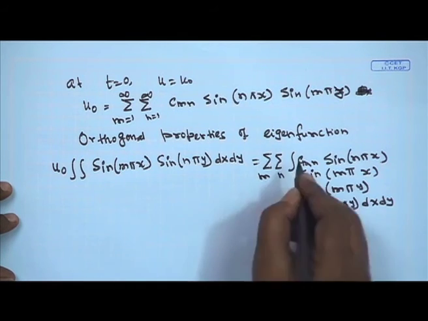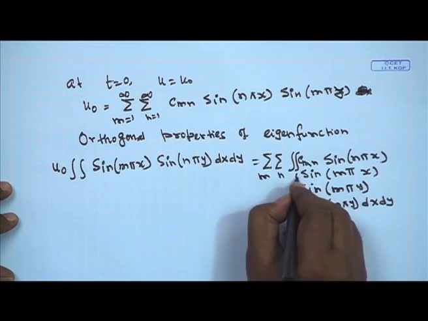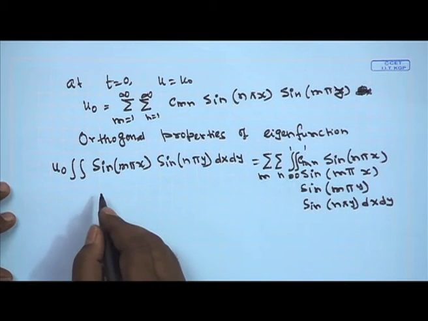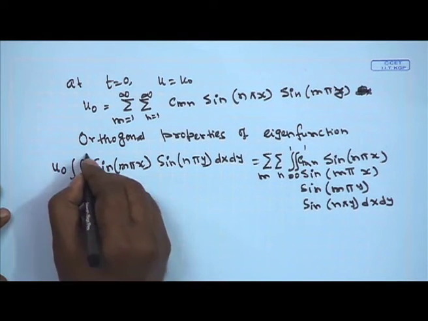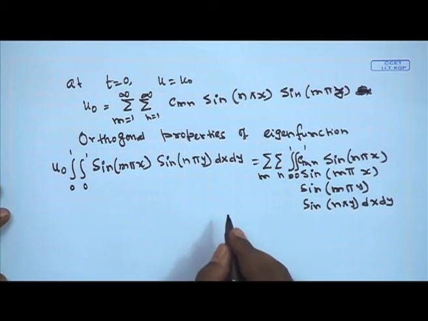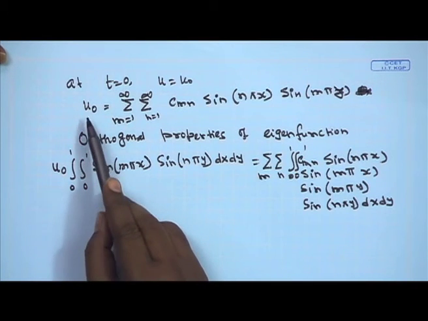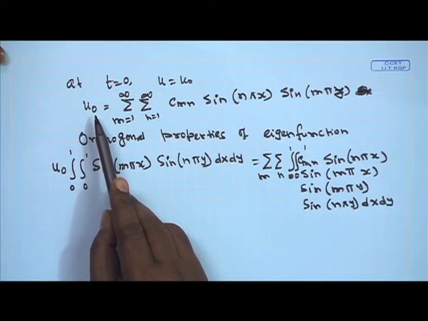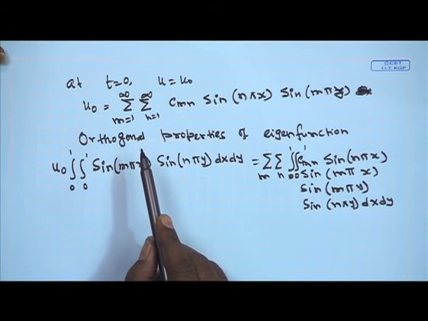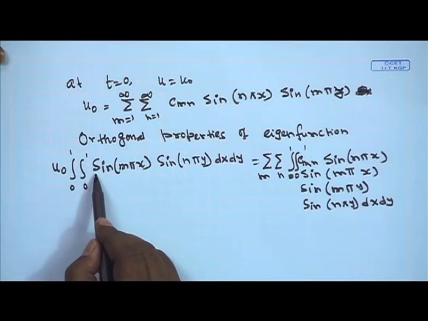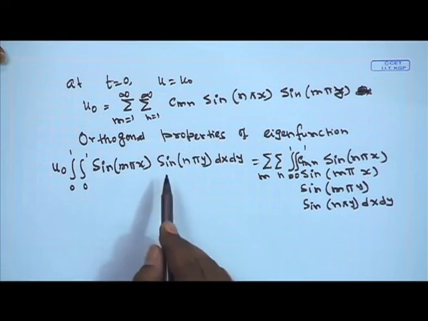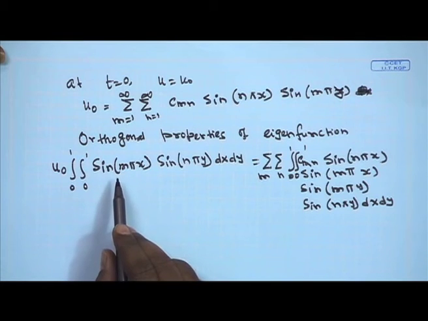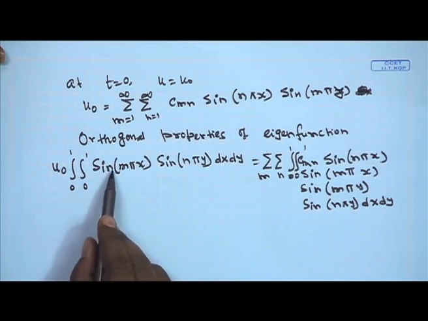Now this will be a double integral, 0 to 1, 0 to 1. So, this is the integral over the domain of x, from 0 to 1, and over the domain of y, from 0 to 1. If instead of a constant value of u at t equal to 0, it would have been some prescribed function of x or y or of combined x and y, that would have been included here, and this would have been integrated by parts in that case. But since u naught is constant, in this case the u naught can be taken out of the integral sign on the left hand side.